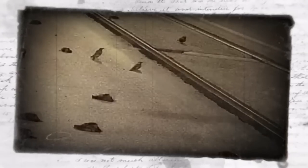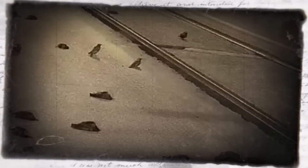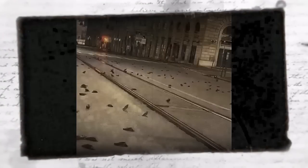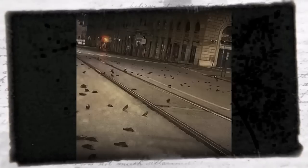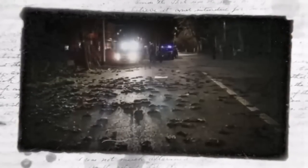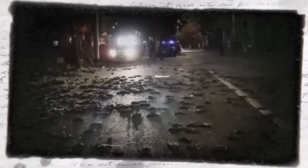This recent discovery states that thousands of birds started to drop from the sky in central Rome, and this was before, during, and after fireworks were set off. The majority of the birds were discovered at the Termini train station, with motorists and residents being able to capture the aftermath of the event. Although some blame the fireworks for the birds dropping to the ground, others suggested that this isn't what caused them to fall. Going back to February, residents in Rome once again reported a worrying event.